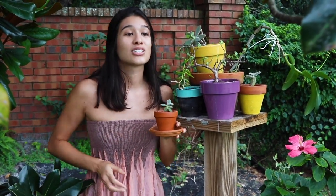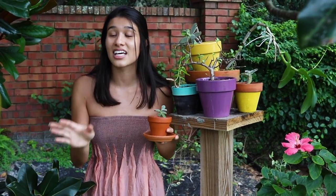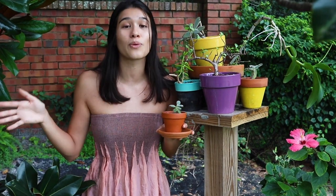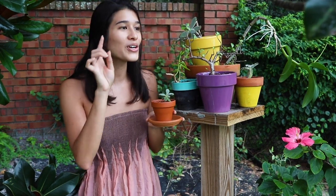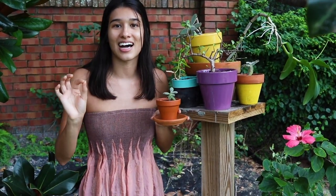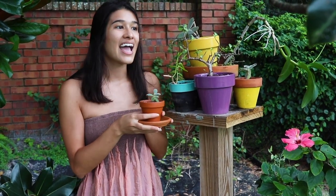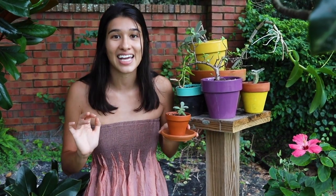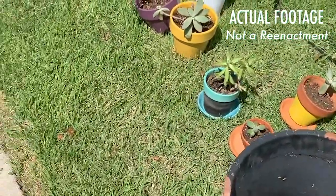He has a total meltdown and I'm like, 'You need to stop, you need to turn around, there are plants!' So he whips around and loops around the area, freaking out saying 'Can you calm down?' and I'm like, 'I just saw plants on the sidewalk, I swear there was a sign that said free plants.' And lo and behold, I was right.